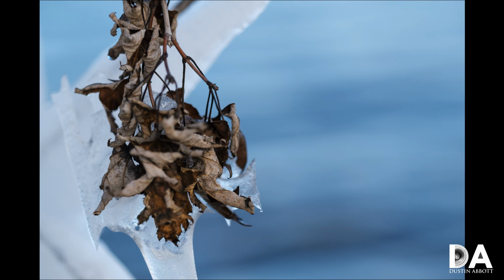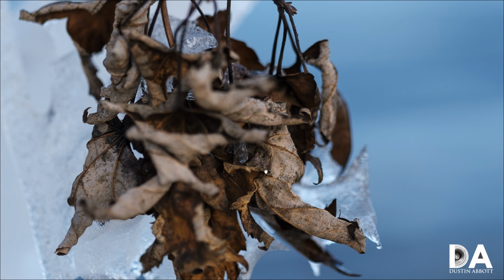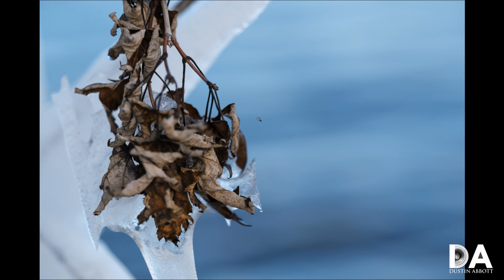When you're trying to focus on a prominent foreground object, but you might have some busyness in the background, it's quite reluctant to pull focus all the way back to the foreground object. In this case, I had to really work, try to restart, putting the focus point right on it, and it's still not wanting to focus back this far. Finally I was able to draw it back after multiple occasions. But it's often not intuitive. It wants to focus on the background instead of what you're trying to shoot in the foreground.